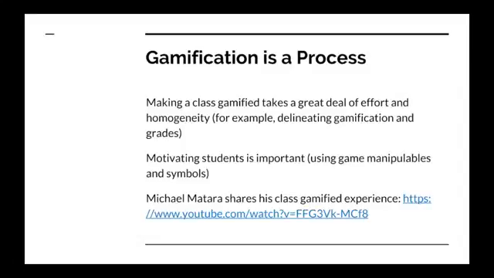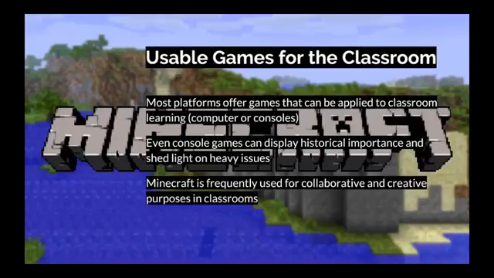Manipulables and symbols. You want to make sure that what you're doing in the class is applicable to the game only. You'll represent certain aspects of the game with symbols and quests. It can't be something directly school related. It's got to feel like a different experience outside. Michael Matera, a sixth grade teacher from Wisconsin, I believe, has actually done this, and he explains here what he does that makes the experience work, why his kids love it, how to do it, and really how it works as a rewarding experience.